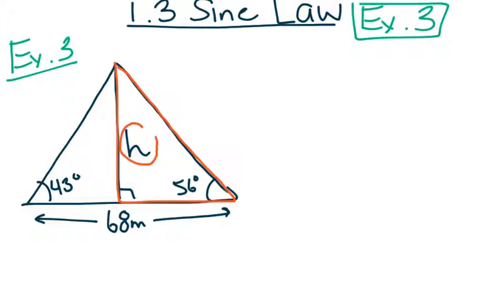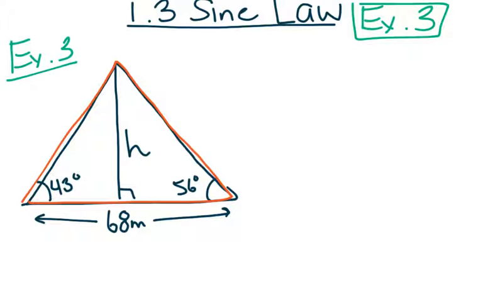If I were to find H here, I know that this is our opposite side, this is our hypotenuse, and this is our adjacent. But if I list out what I have, the only thing I have is 56 degrees. I don't have any other side here. We need a degree and one more side in order for SOHCAHTOA to work. So SOHCAHTOA is just not going to work. You can try everything, see if you can sub in for sine, cos, or tan. Nothing's going to work.